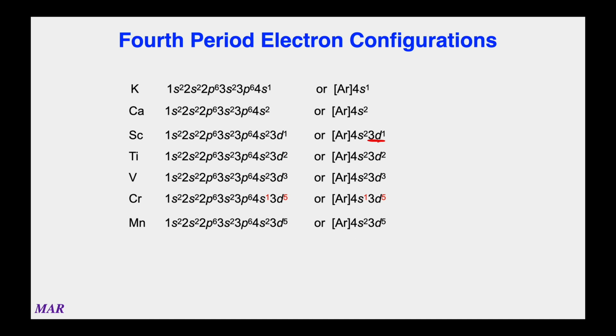Moving on, manganese, argon 4s2, 3d5. Copper, skipping some here, copper is another exception to the rules. It's argon 4s1, 3d10 instead of argon 4s2, 3d9. And again, it's kind of an unknown mechanism. Just realize that these ones in red here, chromium and copper, are exceptions to the n plus l rule. And there are other ones too. As you get further down, the transition metals, lanthanides and actinides, there are some exceptions.